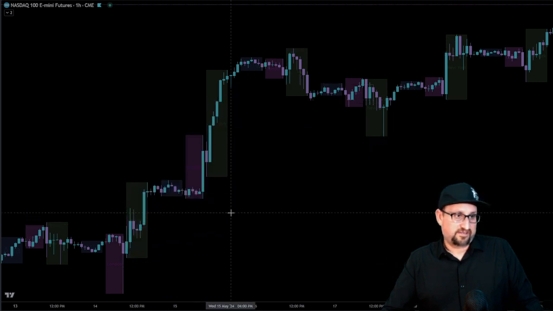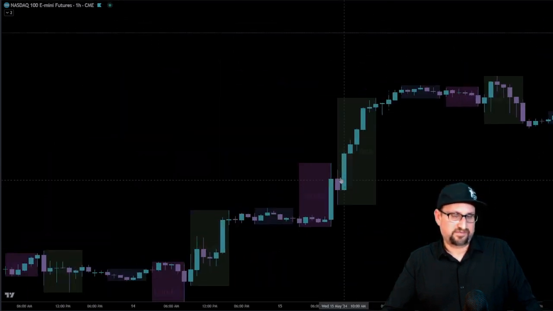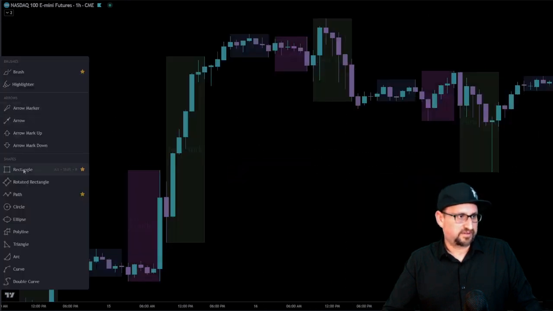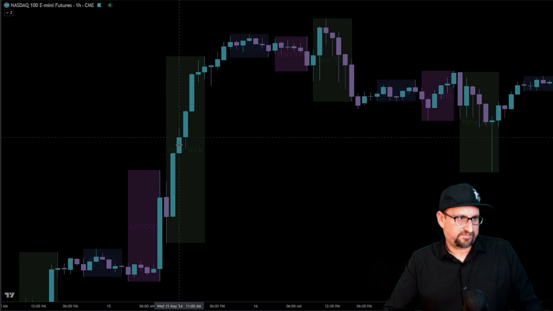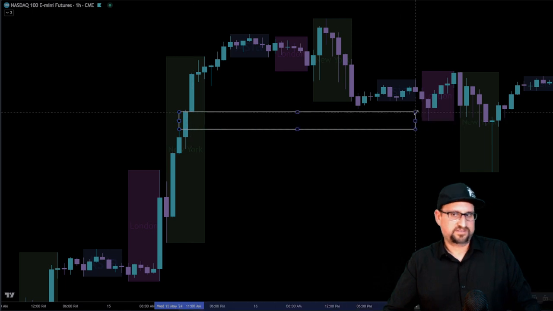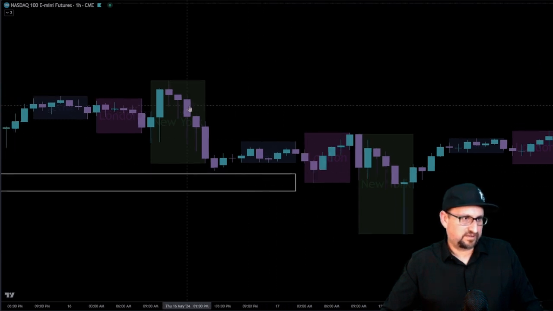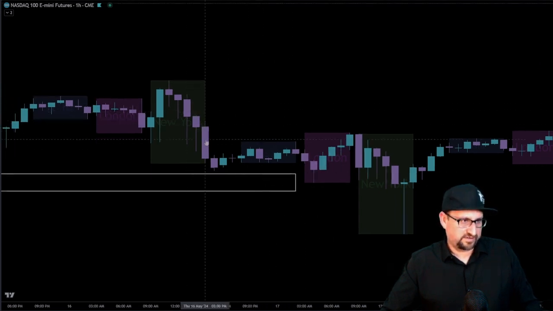So one last time, fair value gaps. If you've got this, move on to the next video. But no, candle 1, candle 2, candle 3. The top of the wick to the bottom of the wick on the bullish. Stretch that bad boy out and pay attention to this zone. Now, let's look at this. Candle 1, candle 2, candle 3.